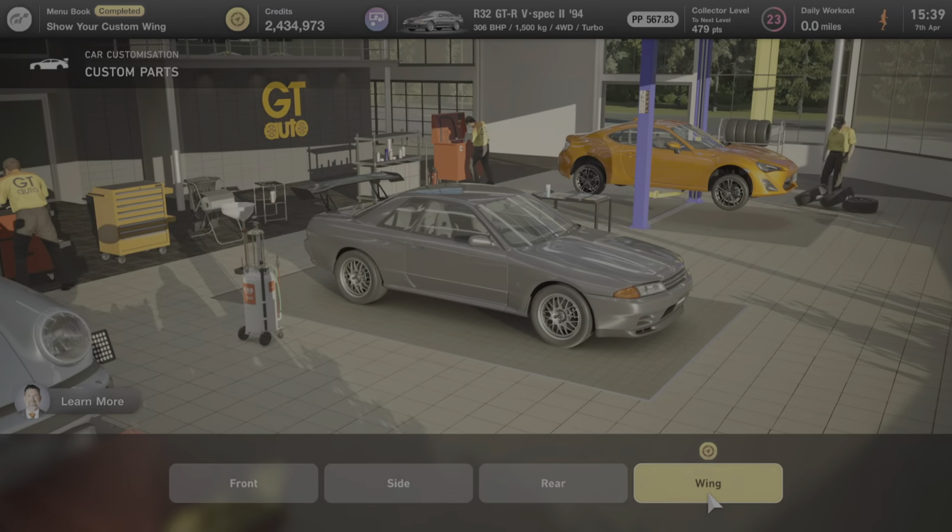I don't actually have to pick that car, do I? Hopefully not, no. So here it is, in menu book number 21, Championship, Asia-Oceania Championship. Finishing in the top three, I can do that.